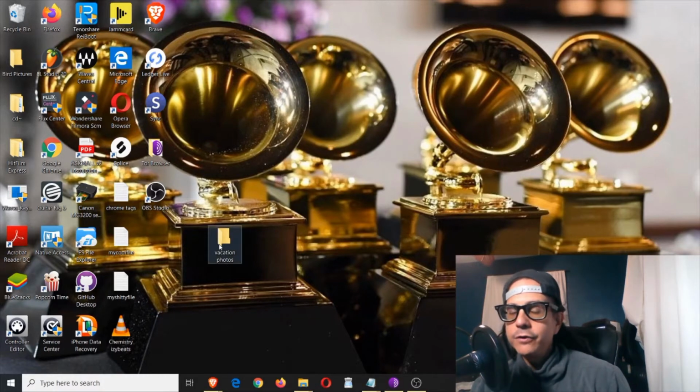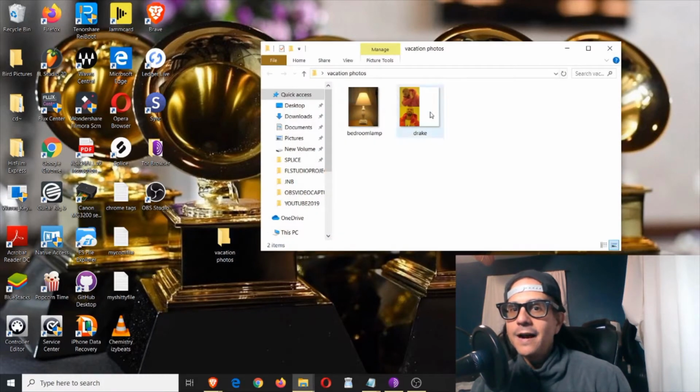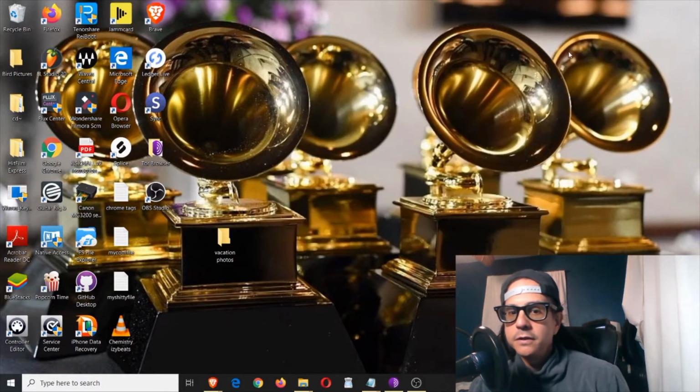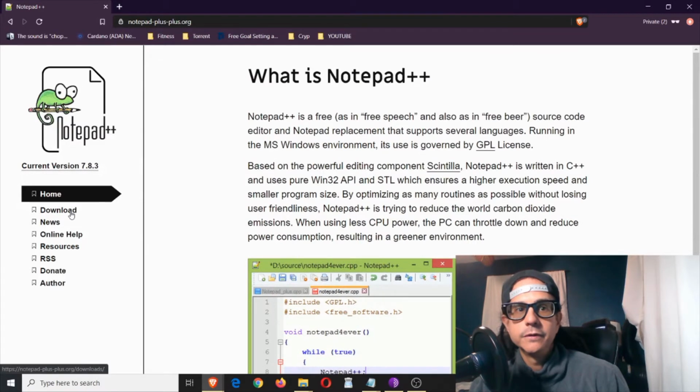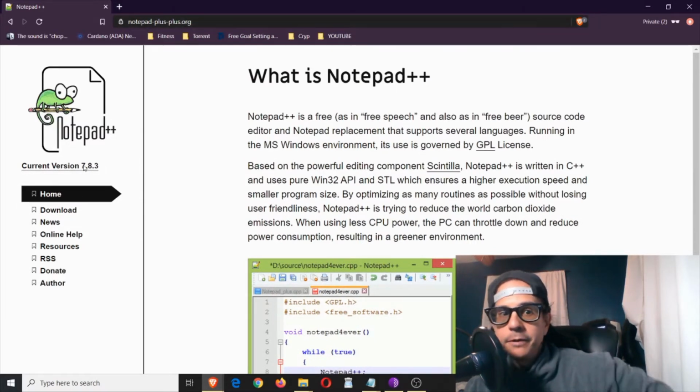So what we're actually going to do is hide our passwords inside of whichever photo you choose. And to help us do that, we are going to use an application called Notepad++. It's a free code editor, and it's a small file. It runs almost like Notepad, but very important, it's not Notepad and it's not WordPad. It's Notepad++. If you don't have it, then you'll have to download it. I'll leave the link for Notepad++ below.